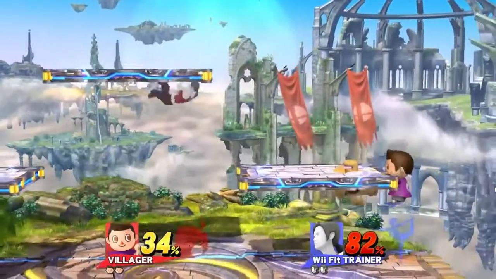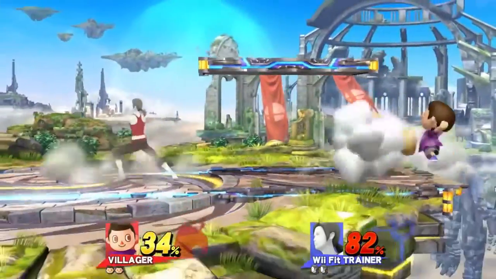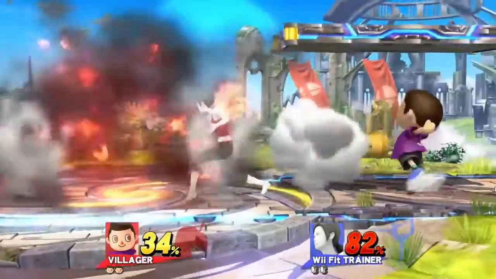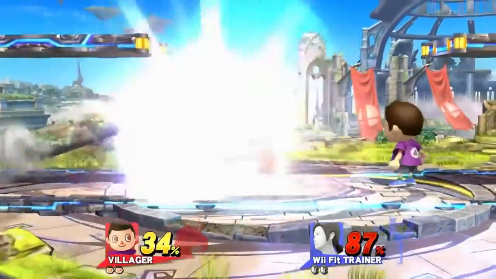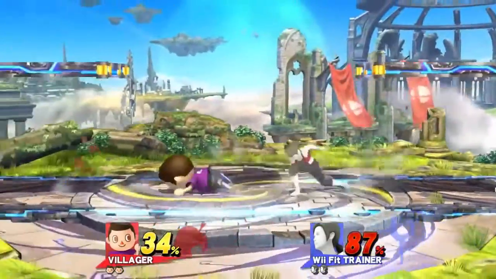For the number 1 spot, I chose the one and only Villager, the Town Pillager. This guy is a new addition to the Smash Bros. series, and he has some very good moves up his pocket. One of them is the move Pocket.